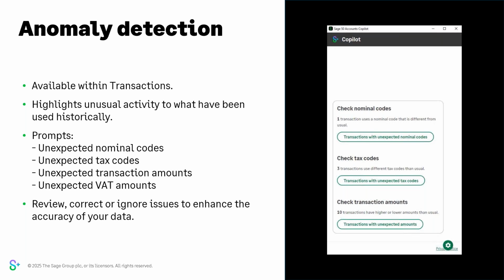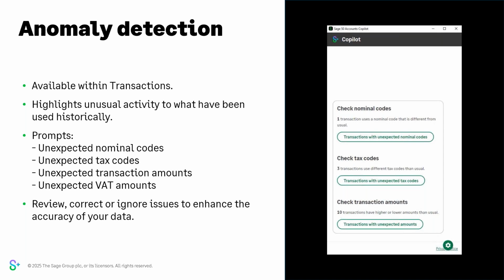Now, this is in addition, because it has been raised on previous webinars as well. What about VAT verification settings when you run the VAT return? Yeah, you've still got them. This is in addition to them. So you tend to find with the VAT verification options that form part of the VAT return wizard that people will only access that as and when they run the VAT return. The idea with the Copilot Insight is that you'll access it a lot more regularly.